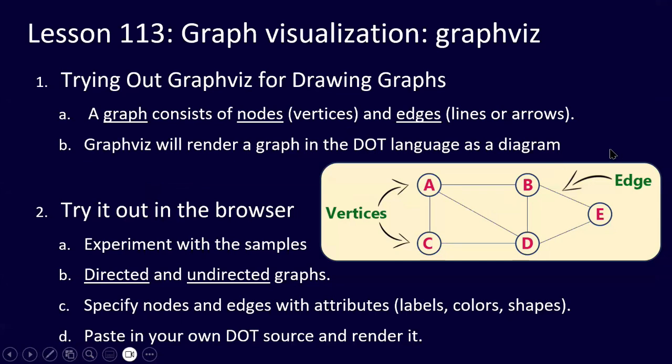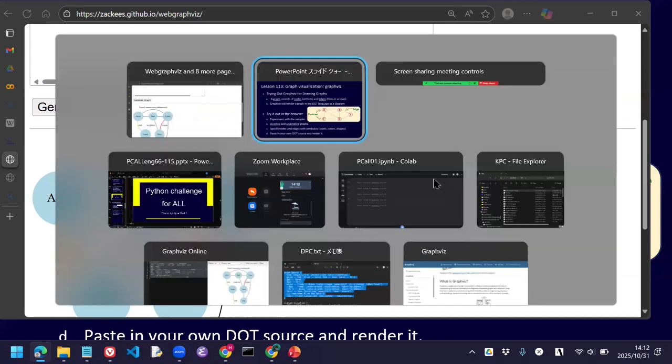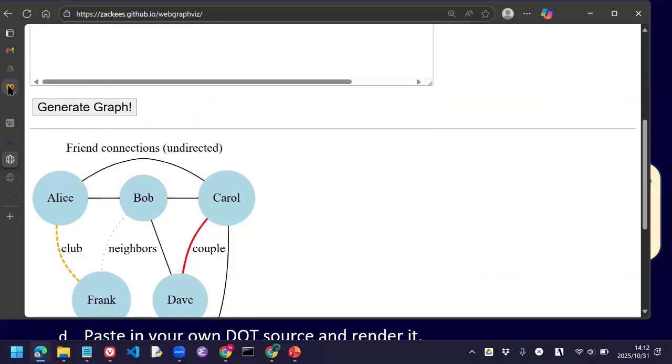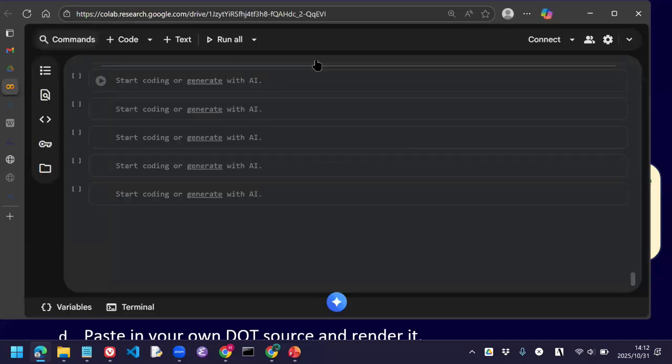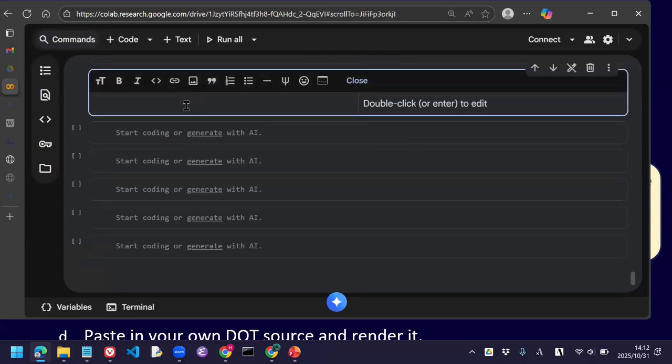So this week again, we will go back to Google Colab and play with it. Make a new box, say graphviz.